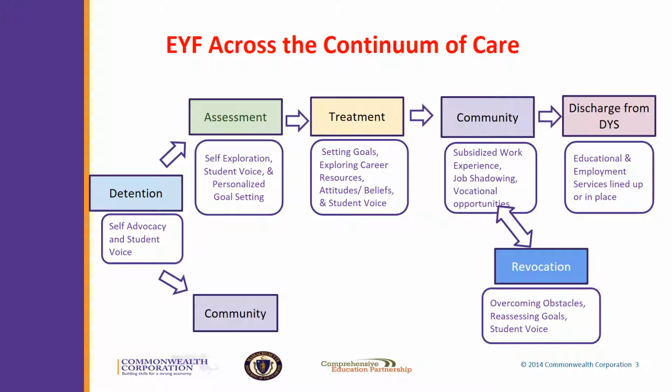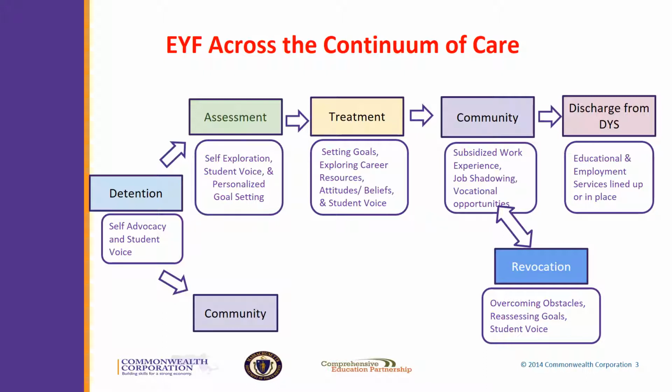Once in the community, students can participate in Bridging the Opportunity Gap programs. These BOG programs are subsidized work opportunities where students will work and also reflect on their experiences. The BOG curriculum connects with work students completed while in detention, assessment, and treatment, especially focusing on resume writing, applications, interviews, and appropriate work behaviors and work-related skills.